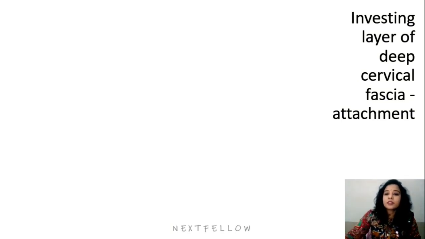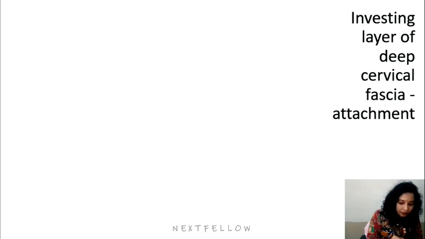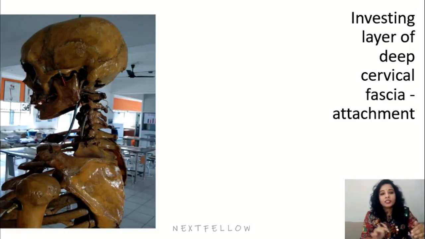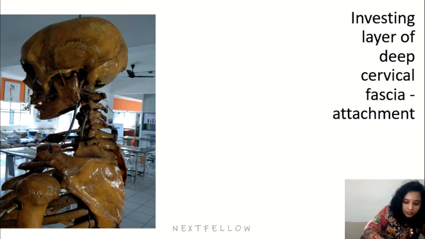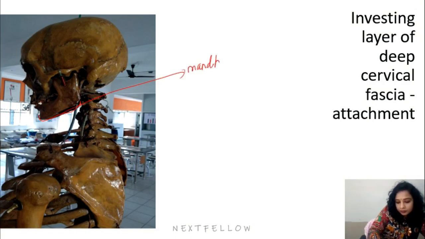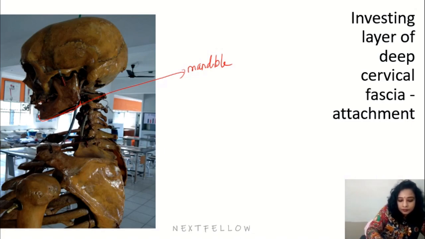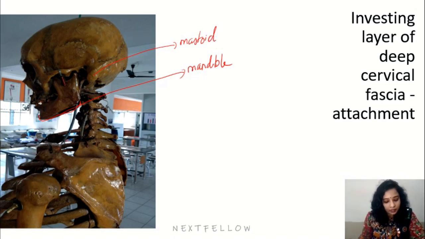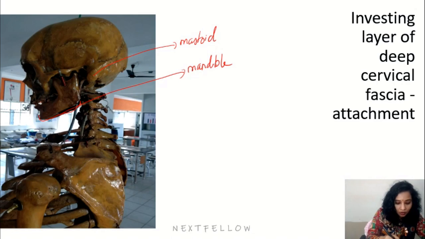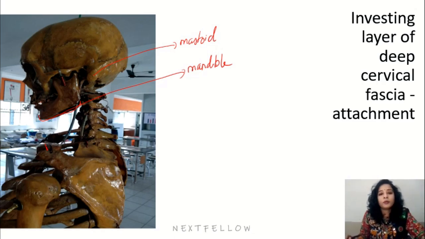Next we shall talk about the deep cervical fascia attached along the mandible — that is the anterior aspect. Here is the lateral view of the skull. Superiorly it is attached along the mandible and mastoid process. Here is the inferior border of the mandible, the base of the mandible. It attaches to the mastoid process, which lies posterior to the external occipital protuberance. Inferiorly it attaches to the clavicle and manubrium sternum.